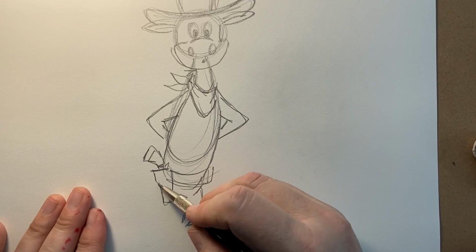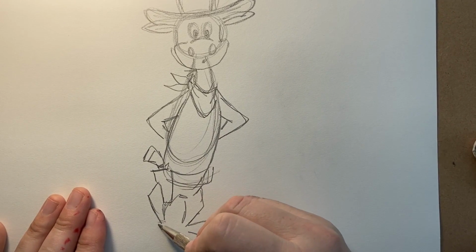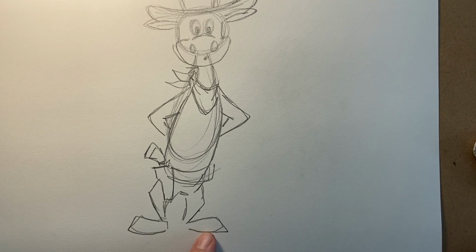Hanna-Barbera would make these little tiny additions to his draw, or well, he'd have it done, or his artist would, I should say. Like these actually look like hooves. I really like that a lot.